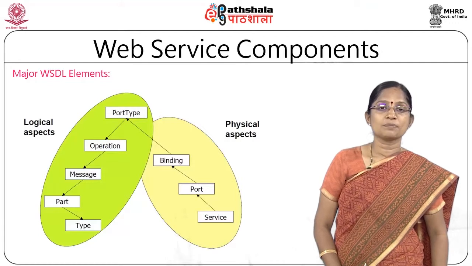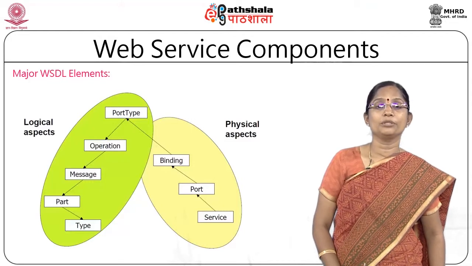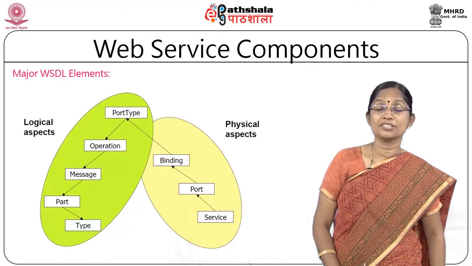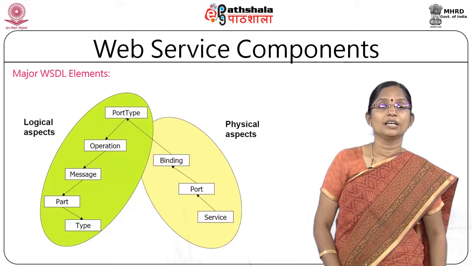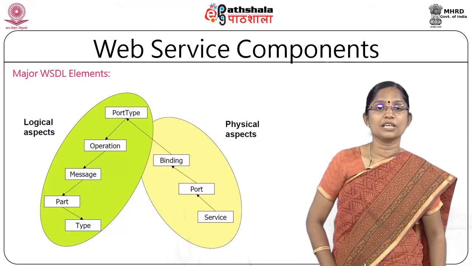So, physical aspects is nothing but binding a service, the port number of a service and what the service actually is. That is, every service is going to get connected with a port number and some binding. If you go through the logical aspect, you can see that port type is available, the operation the web service is intended for, what message it is going to contain, and its parts and types. All of these things correspond to logical aspects.